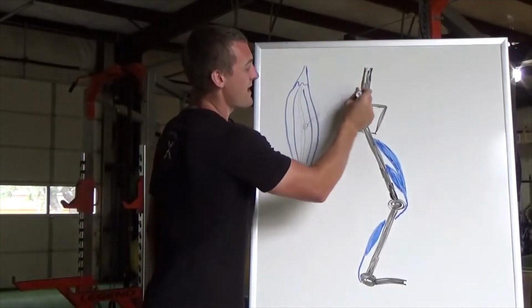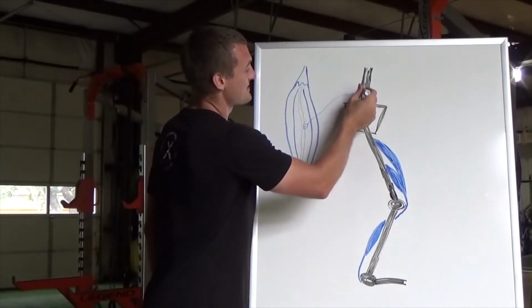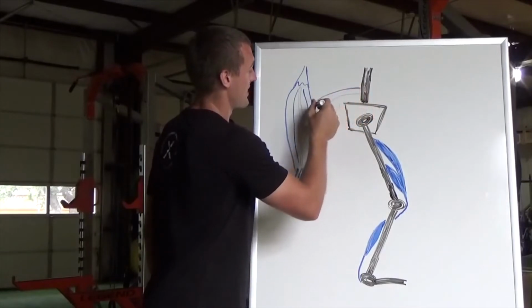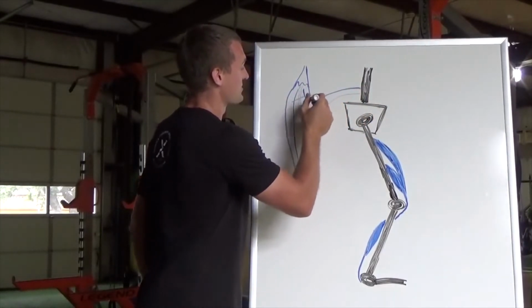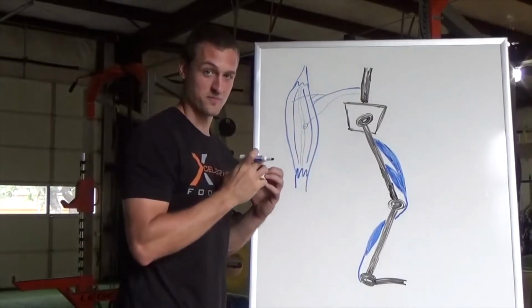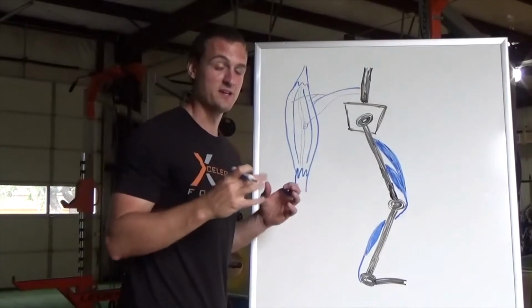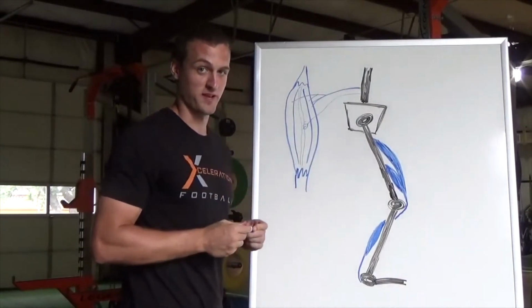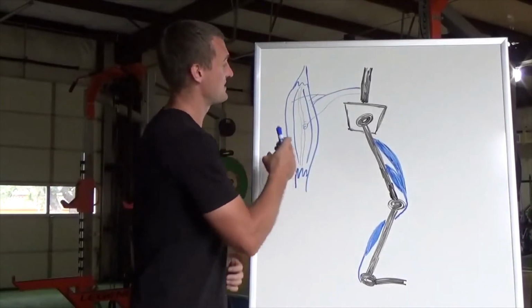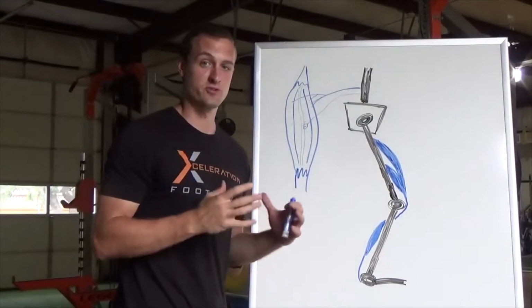There's going to be an automatic response in the spinal cord to send signals through your motor neurons to your contractile muscle fibers to produce more tension. By producing more tension, they're trying to stop that lengthening to protect the muscle. That is the stretch reflex. Fast lengthening stimulates more contraction to protect the muscle. It's a protective reflex.